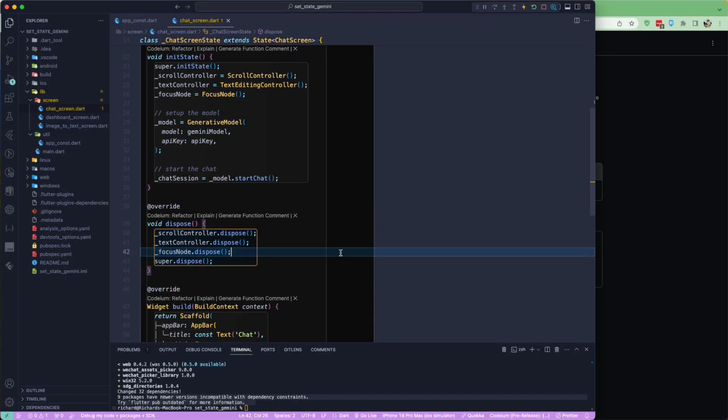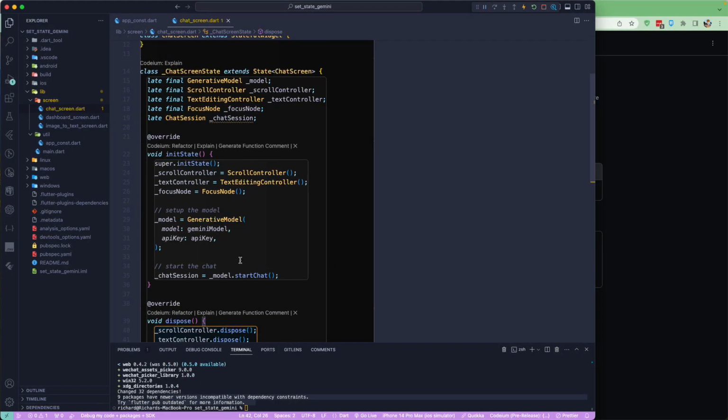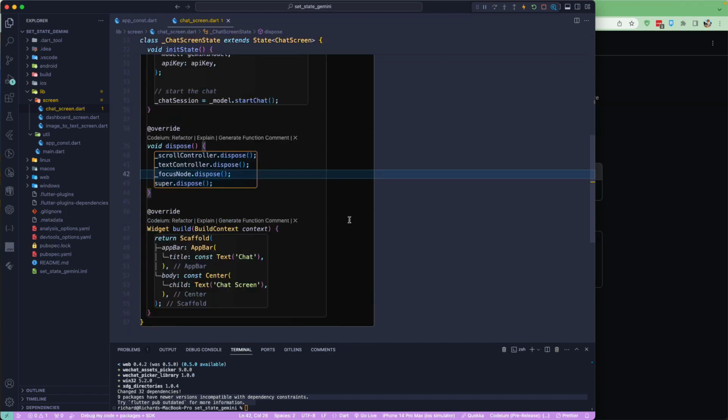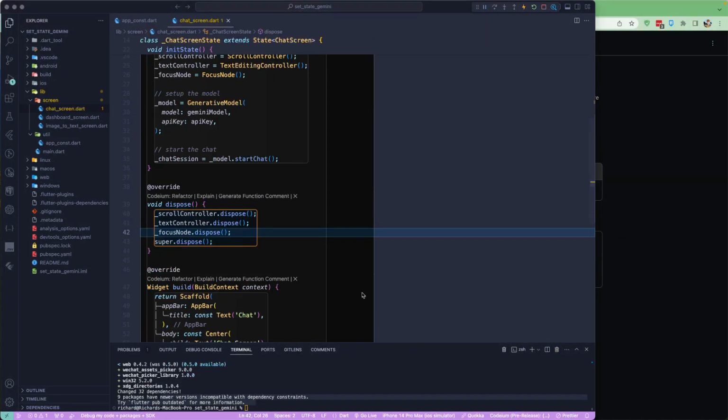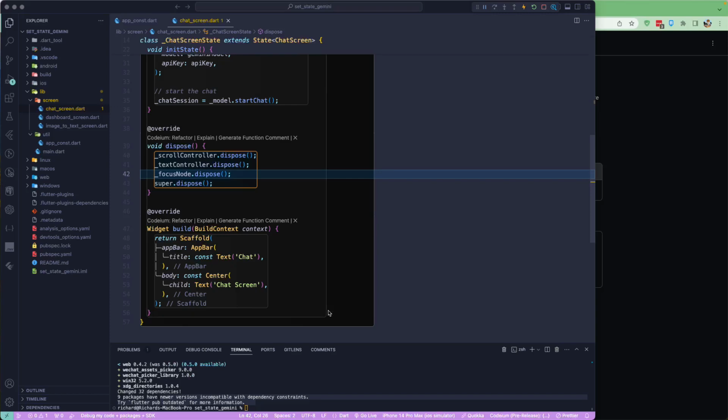So this should be the setup for this particular class. Okay, so this is the setup for the generative AI model that we are going to use here. And next we need to start creating the UI. I guess that's all for this lesson, and we will continue with this one. The next step is we need to start creating our UI, and let's do that in the next lecture. Till then, have a great day.